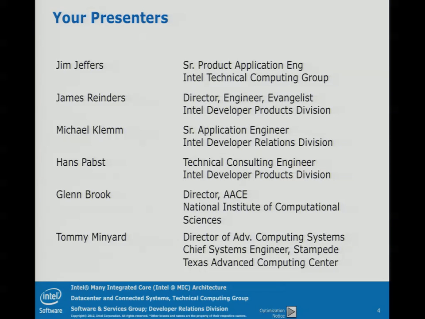James Reinders, one of our top software people at Intel, essentially a guru in parallel programming and HPC programming, speaks a lot. We're really privileged to have him here today. He's in the Developer Products Division, all the tools, ICC. You heard James speaking about the nuances of ICC yesterday. Michael Clem is in the Developer Relations Division, another software and services group at Intel. Dr. Michael Clem, I think many of you know him. He works in the European community with many of you, both on multicore and the Xeon Phi arena.